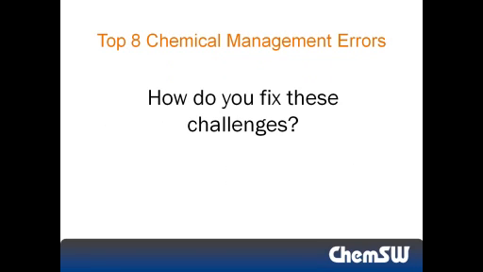So how can we fix these challenges? Well, in my experience, chemical management errors can be solved by optimizing people, processes, and technology. Technology can smooth out a process and make it easy for people to perform. Technology in the form of a software solution therefore must enhance the performance, handling, and monitoring of chemical management and not cause bottlenecks or usage problems.